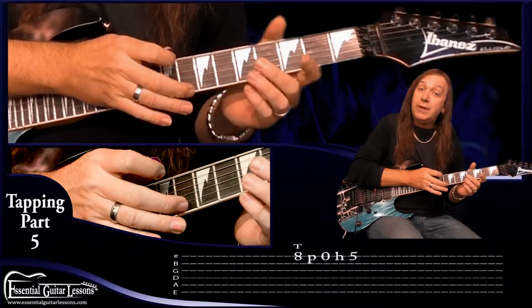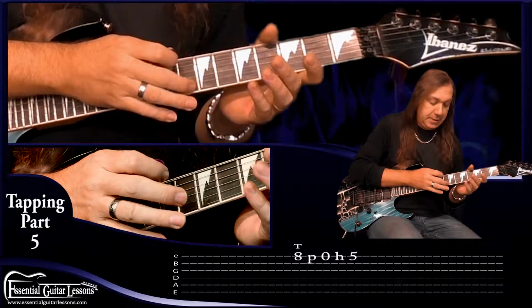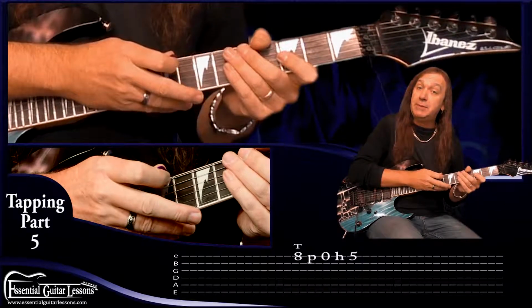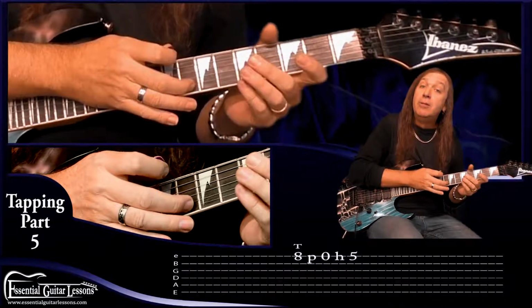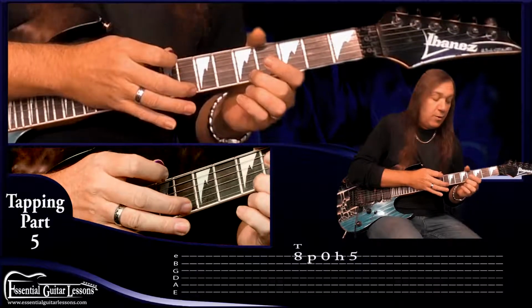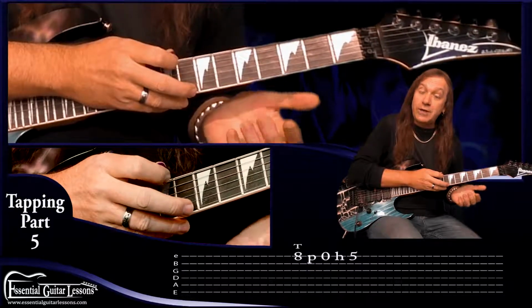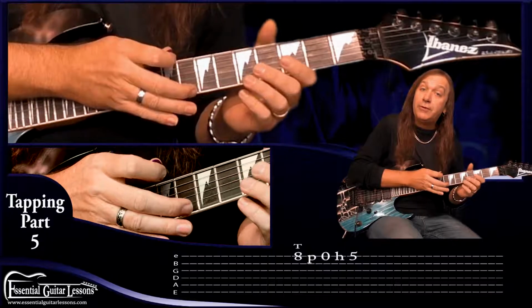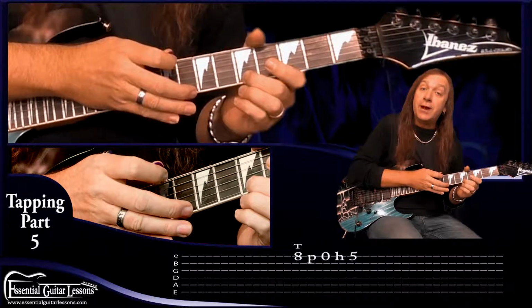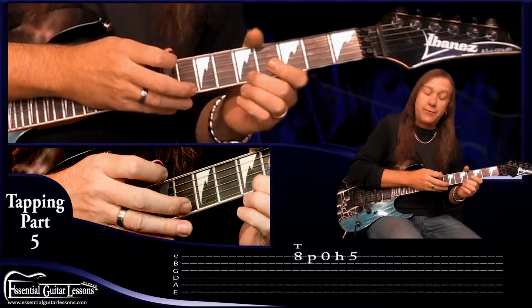So we're going to start with our tap on the bottom E string on the 8th fret. So we tap on, we pull off to the open this time, so we don't even have our fingers down, and we have our two steps. Tap on, pull off. So it's exactly the same as our previous exercises. Tap on, pull off, and then our third step we're going to hammer on to the 5th fret with either your first or second finger there, and that's the whole pattern. So we want to hear 3 different notes. Our tap on, our pull off to the open, hammer on to the 5th fret. Tap on, pull off, open, hammer on to the 5th fret.